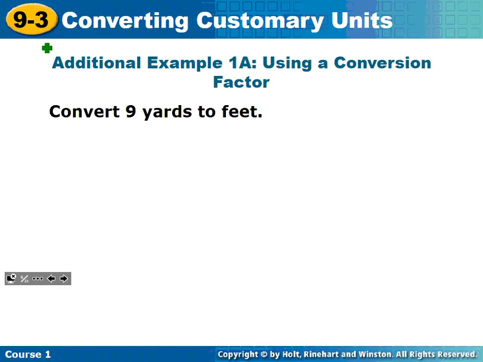It isn't always that easy, especially when you're going from bigger to smaller. You can figure this out using ratios. So I know that most of you can look at this and go, oh, there's 3 feet in each yard, so you want to multiply 9 times 3, and you end up with 27. I know that that's easy. I want you to know how to set up the ratio. Again, remember, I'm interested in the process. You need to prove that you know what you're doing.